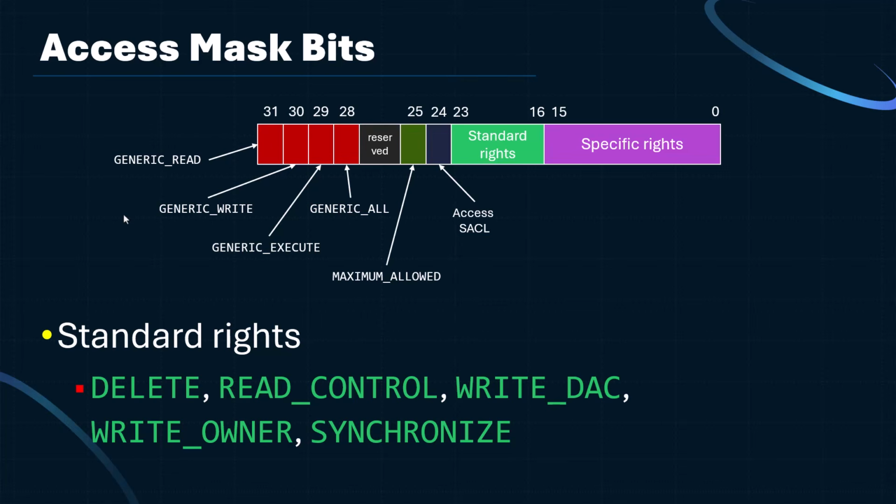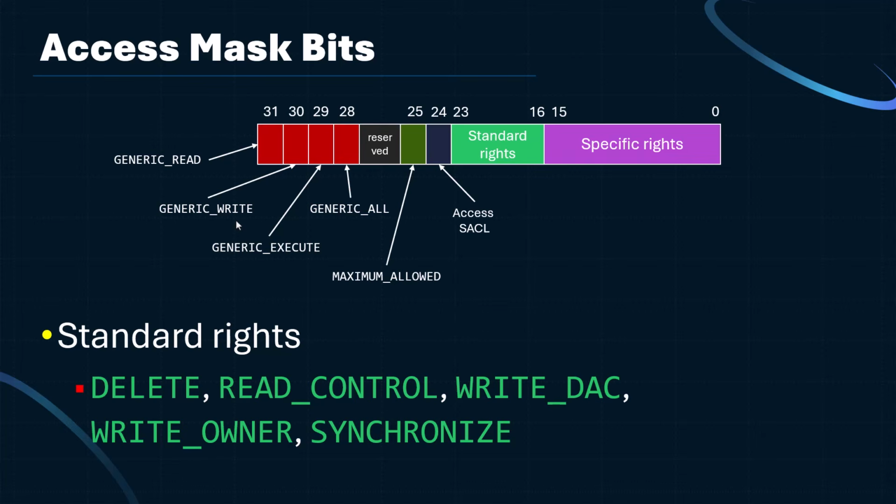The thing here is that every one of these generic access masks is being translated to a specific access mask based on the first 16 bits. So it's a way to say, you know what, I want a read kind of access, for instance, to an object. What does it actually mean? There is some translation that happens behind the scenes. And this is sometimes used as a shortcut to try to get some kind of access to an object without being too specific, because maybe I'm not familiar with the exact bit. Maybe I don't want to specify the exact bits.